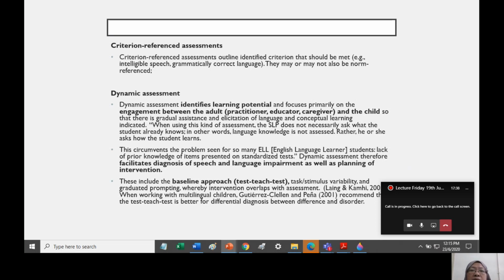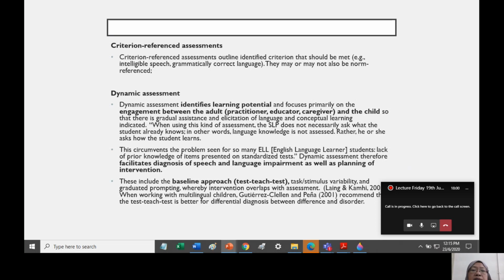You can also have a criterion reference assessment which focuses on grammar. So you put in items which test the child's ability to use grammar, get the child to answer the question, and then grade it. So like 80% onwards is good language, 50% is median.